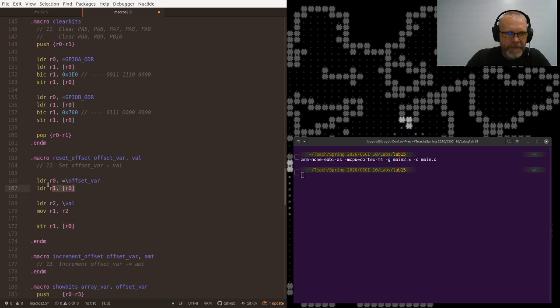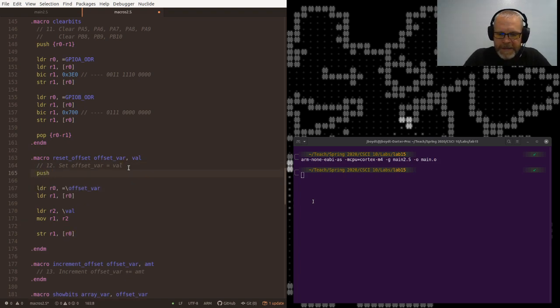So I get the current value of that variable, and then I put the new value in a middleman, R2, and then I overwrite the old value, R1, with the new value, and then I store the newly updated value back into memory. And then I'm going to push and pop.